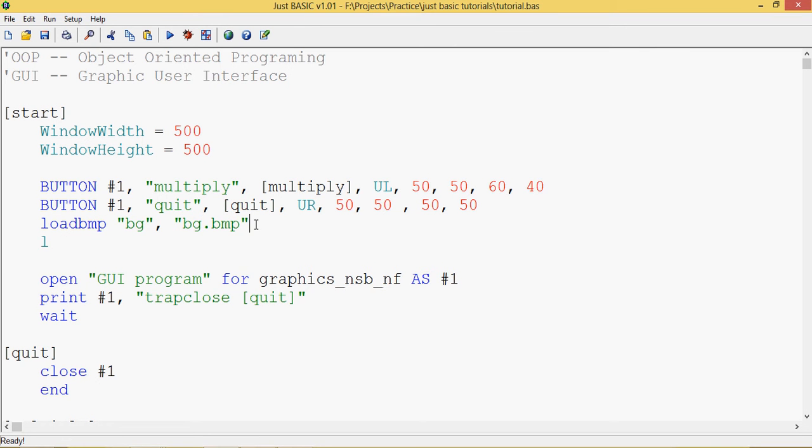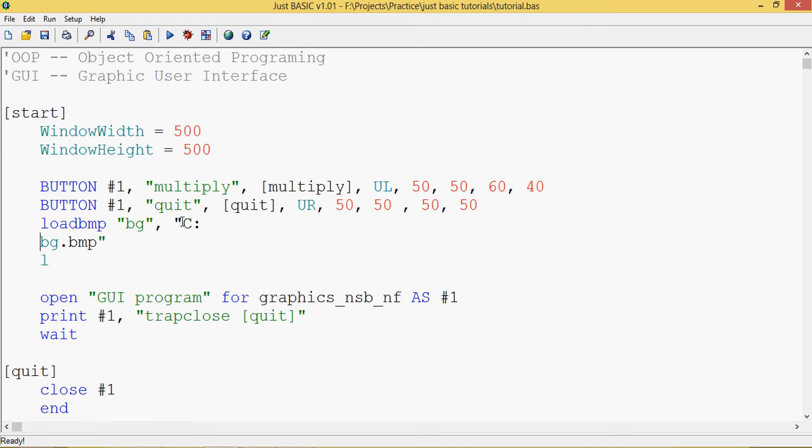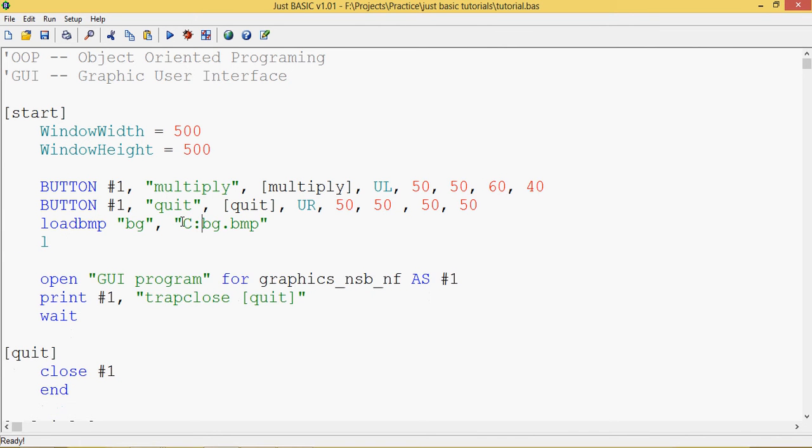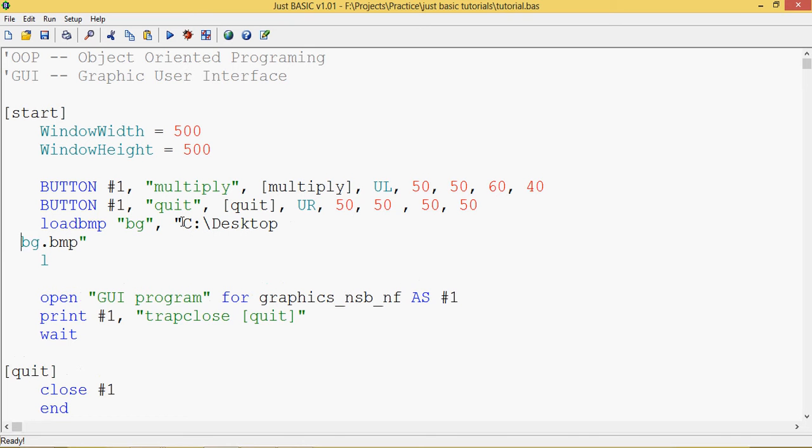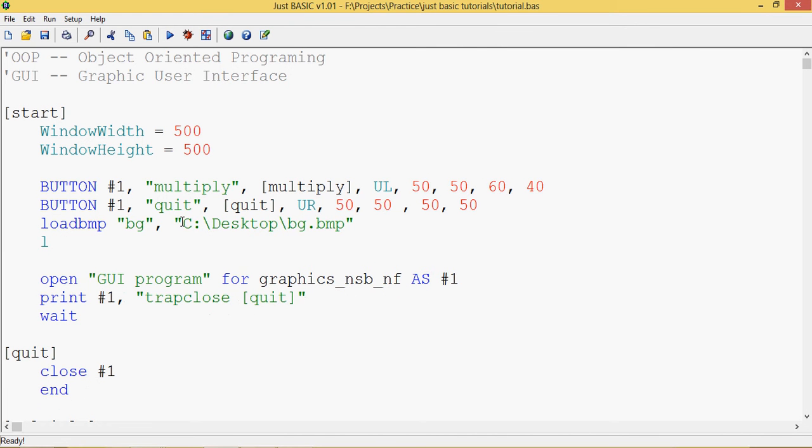And if you saved this somewhere else, you're just going to have to put the entire address of the file. So maybe c:/desktop/bg.bmp. Anyway, we're just going to make this for now.